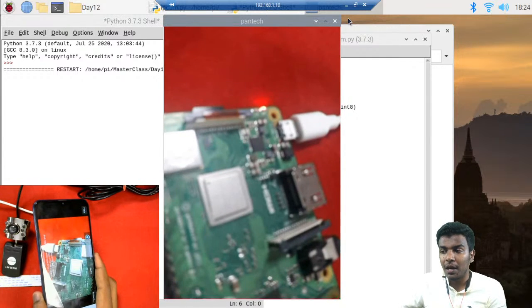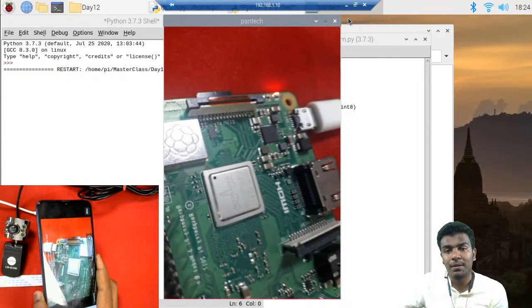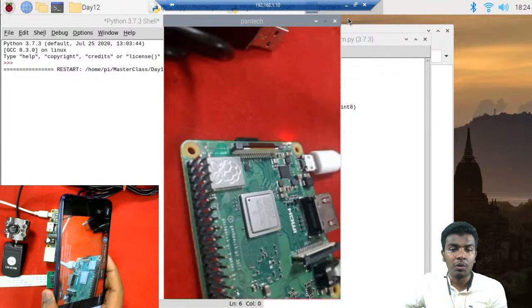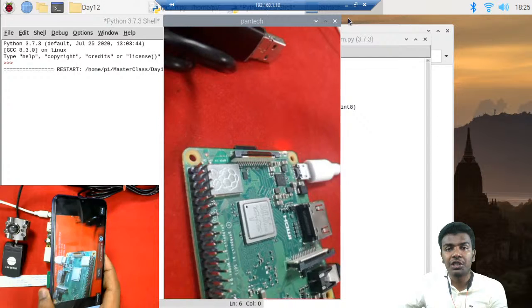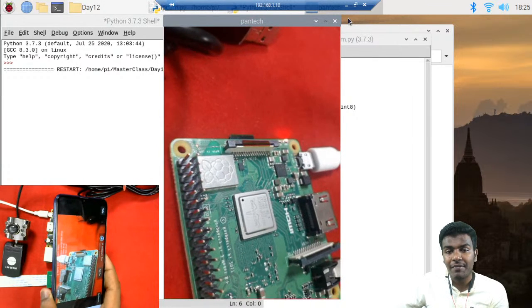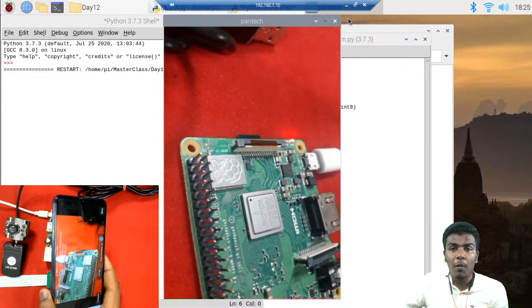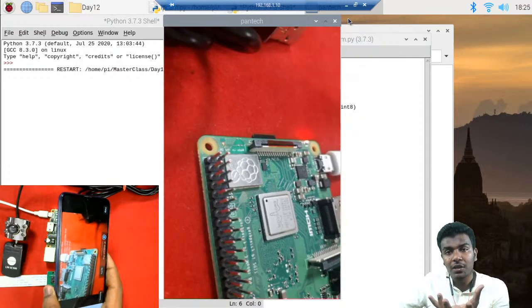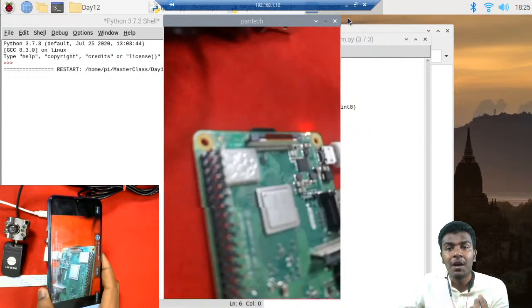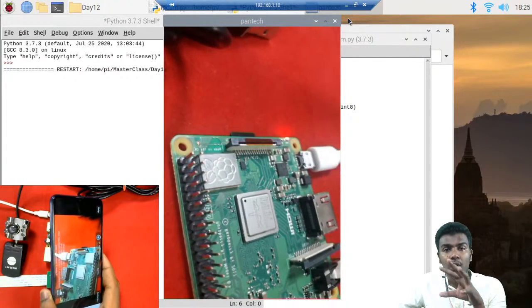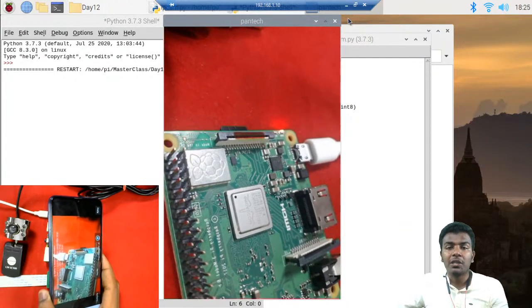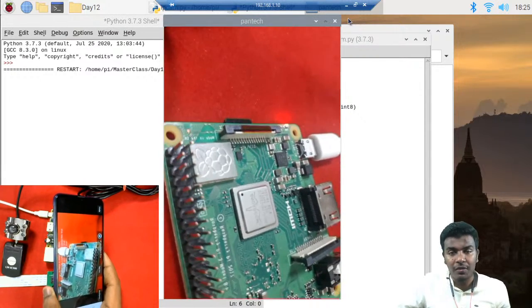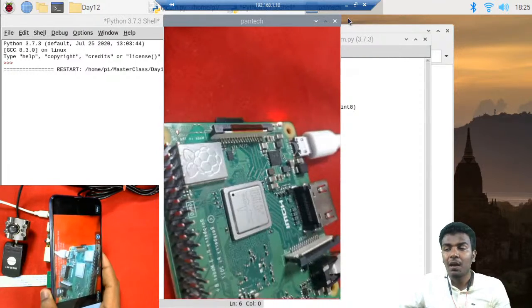Okay, so that is based on the computational power of your system, like a Raspberry Pi, Jetson Nano, Google Coral, or whichever board you are going to use. Whenever the resolution increases, your computational power needs to be very high so that it can handle the high resolution. But if you provide a very high resolution to a system with very little computational power, you may feel a lot of lagging and slow processing in your Raspberry Pi. That's why we need to decrease the resolution, or increase the power of the computational system. So that's the main thing.